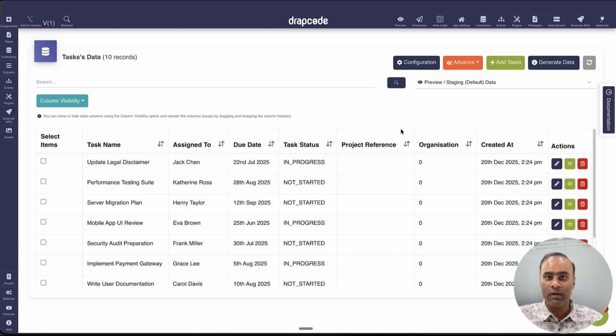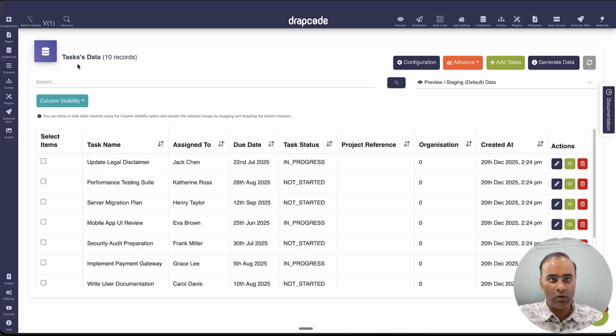In this video, we will understand how to assign default values to a collection item for a specific field when no values are coming from the UI or the API. A lot of the time there is a field where you want to assign some default value to it, and then people can change it. So let's see how we can give that default value, which is a fixed value.